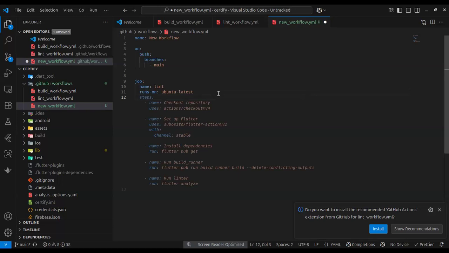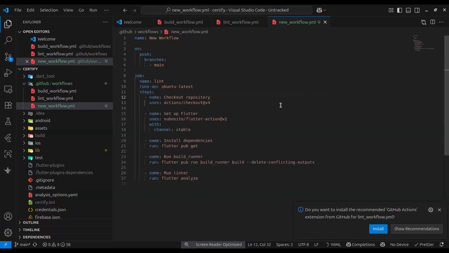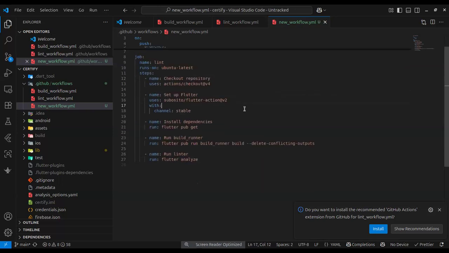Okay. So we have this first step. This is basically like boilerplate. I'm sure you know what boilerplate code is, right? When you're working with Flutter, you need to set up Flutter, and this does that for you.